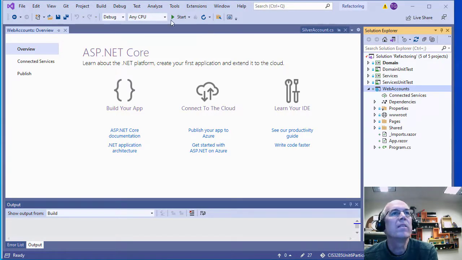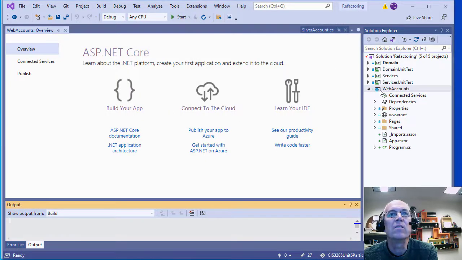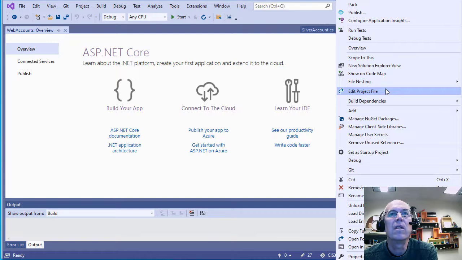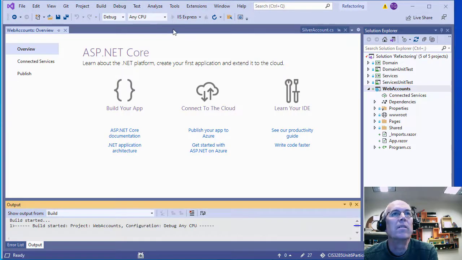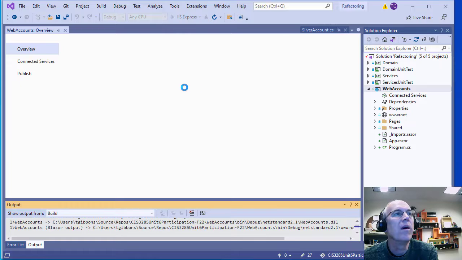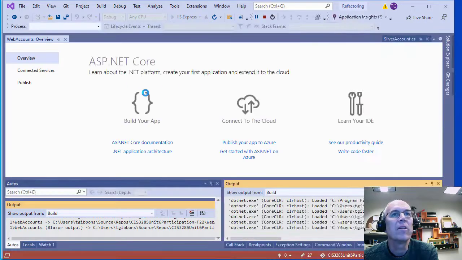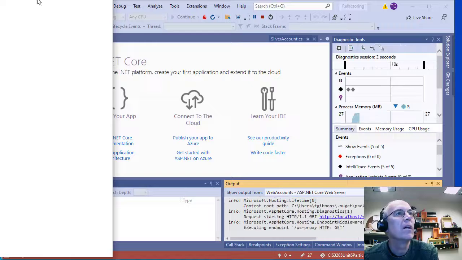Now if I run this, it still won't work because it's going to try to run the main. So I want to reset this so it runs this web account. Right click on the web account and find Set as Startup Project. Now this will be bold and marked as the startup project. Now if we run this, it'll open up a web page and we'll run this stuff. And then we're going to do a little clean out. We start with the default website here, and we're going to try to clean that up a little bit. So let me get this website over here.